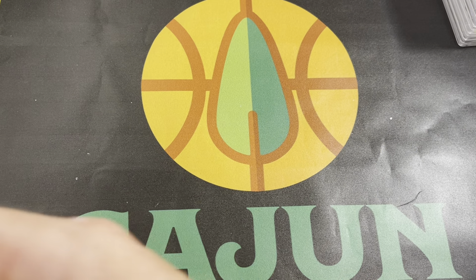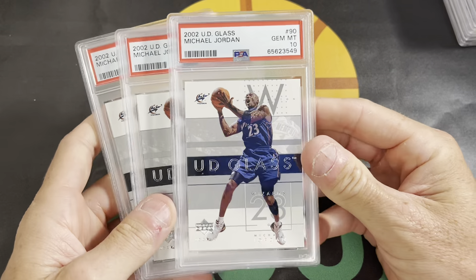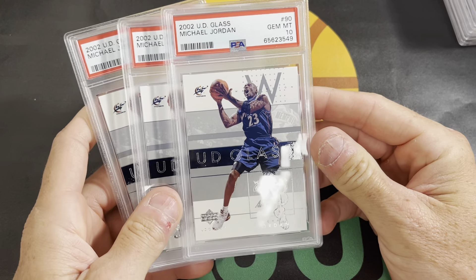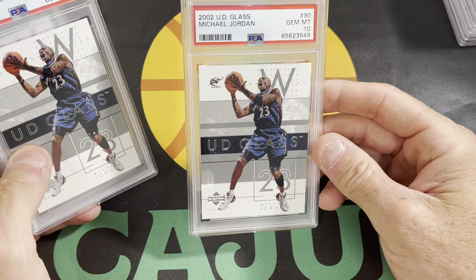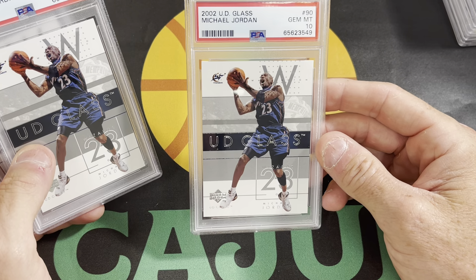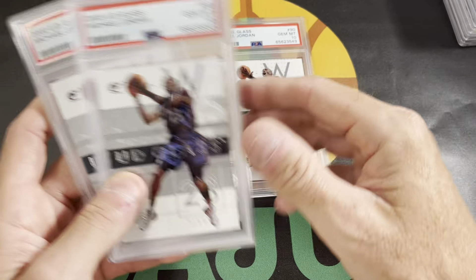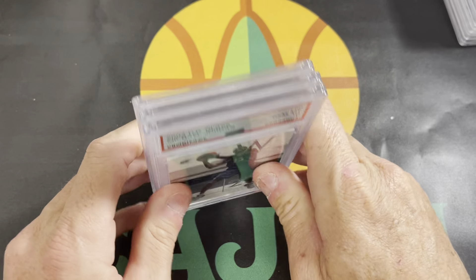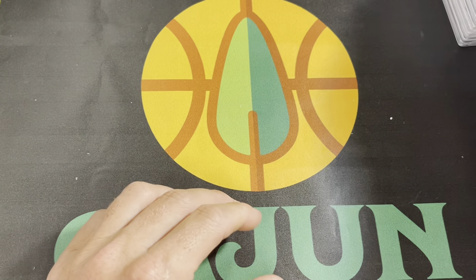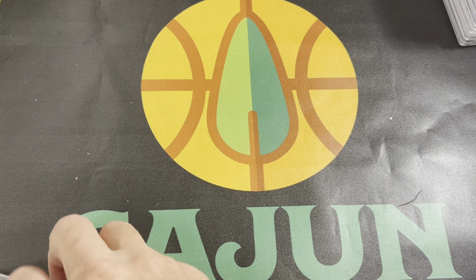I've got a couple of MJs that I actually knocked out of the park. Check this out — 2002 Upper Deck Glass. I think it's a cool MJ card. I like the MJ Wizards cards because they're affordable. If you want to collect MJ on a budget, go look at his stuff for the Wizards in 2001-2002. This is Upper Deck Glass, PSA 10. Upper Deck Glass, Gem at 10. Upper Deck Glass, Gem at 10. So thrilled with that. One of these I'll keep in my collection, and the other two I'll probably move along and sell.